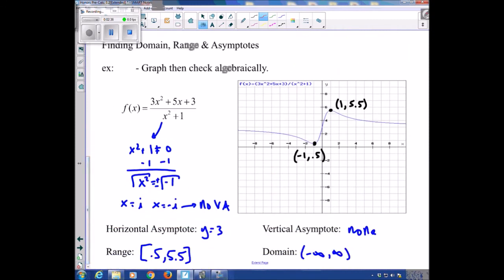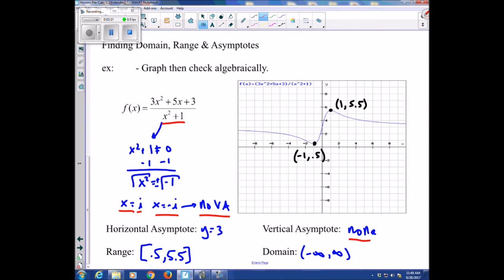Okay, so for our next function, again, our only potential for domain restriction is an x value that will give us 0 in the denominator. So we solve for 0 in the denominator, and we get imaginary numbers. And basically what this means is there are no holes in the domain, because imaginary numbers, i and negative i, do not have any place on the real number line of the x-axis. So right here our domain is negative infinity to positive infinity. We have every single x value in an ordered pair on the x-axis, and we can see that graphically. Also, because those zeros in the denominator are imaginary numbers, we would say that there are no vertical asymptotes. And of course, we're not seeing any vertical asymptotes here either.